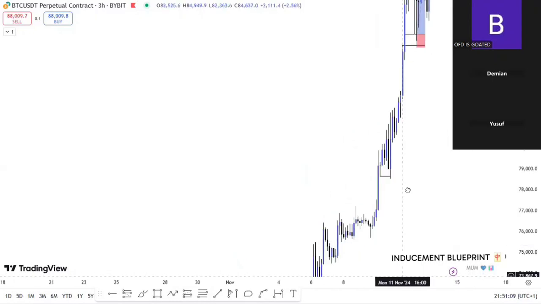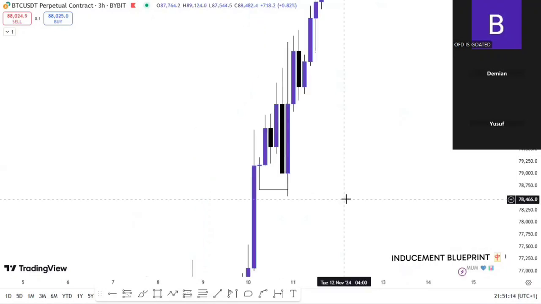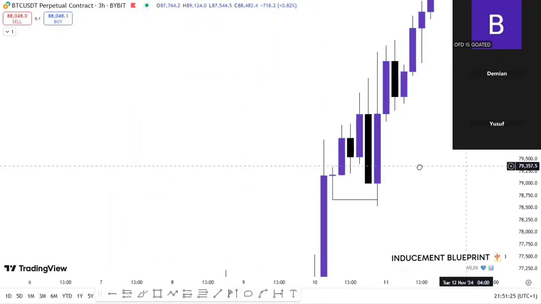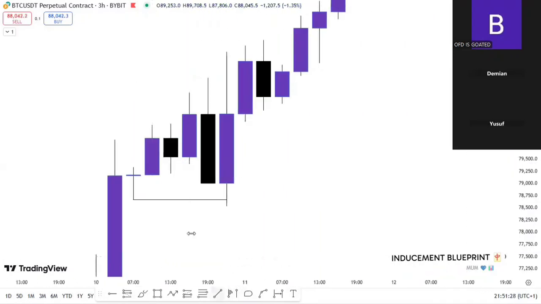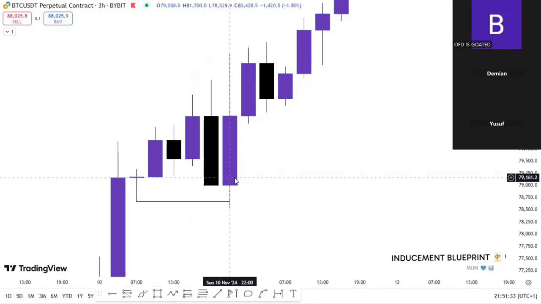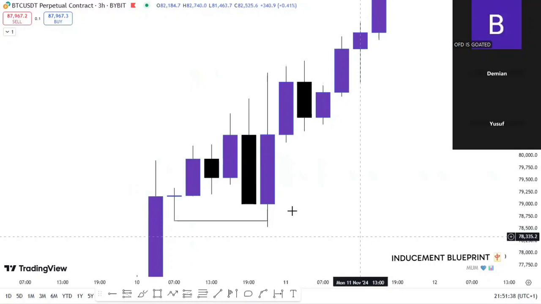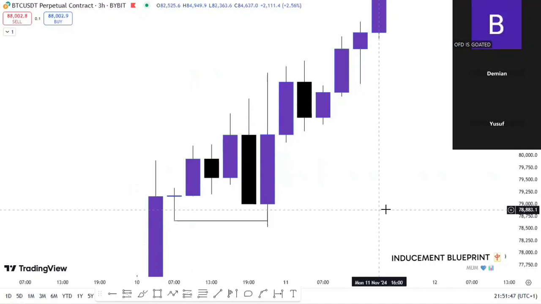So wick to wick sweep is another form of a good supply and demand zone, but people don't know. So especially you, it's not every time price will give a sweep of a previous high. Even a good wick sweep, in a scenario like this, anytime price takes out a wick like this and then the candle closes and it is a wick, just know that, especially on the higher time frame, price now will come to take out the high. Are you getting me? Or if it is a low now, it will take out that low, especially in a trending market.